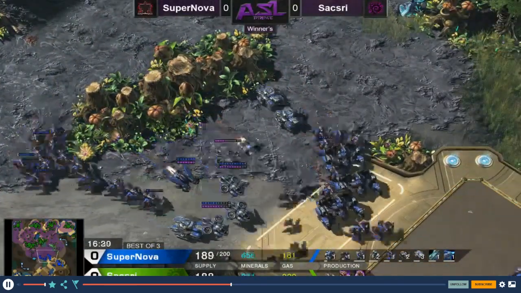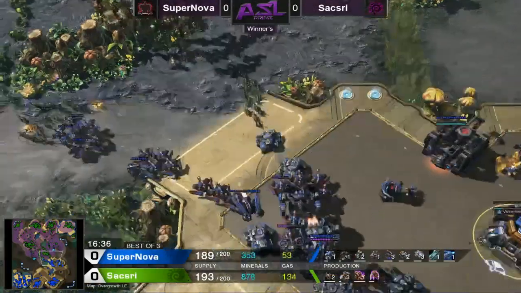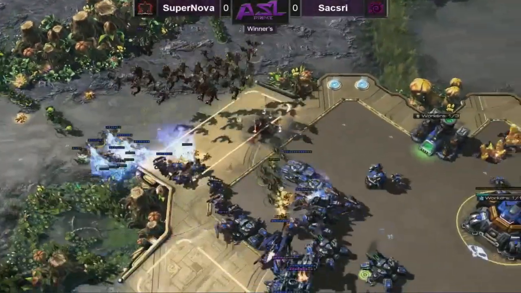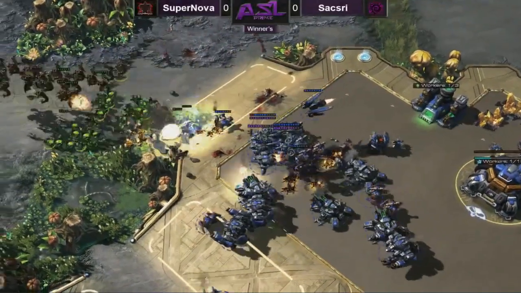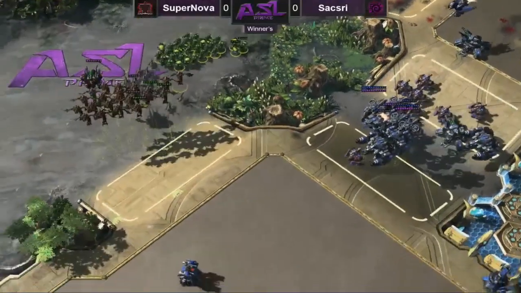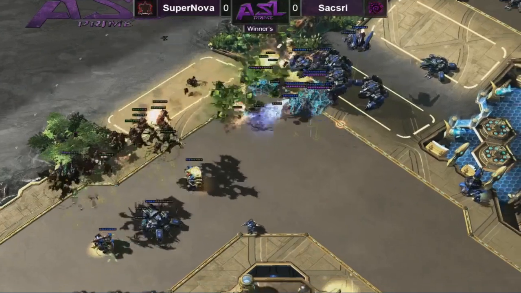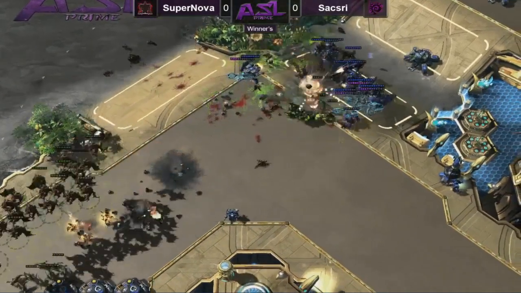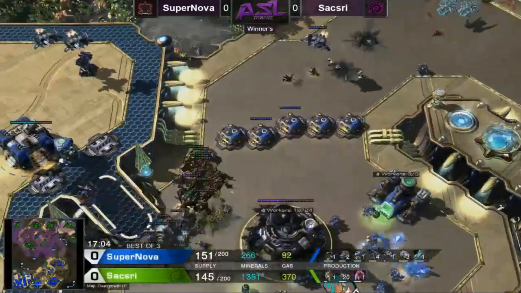And SuperNova looking like he wanted to push out there, but was just getting his 4th base up at the gold as well. But whoa, Sacsri's moving on in with the Banes and the Lings and the Mutas. Not really going to commit completely, just trading. And that's what you got to do here. He probably doesn't want to stay on Ling Bling Muta for the most part, but wow, you got to be careful. Like you're saying, stacking up those Mutas. And those Banes weren't Banelings there, yep.